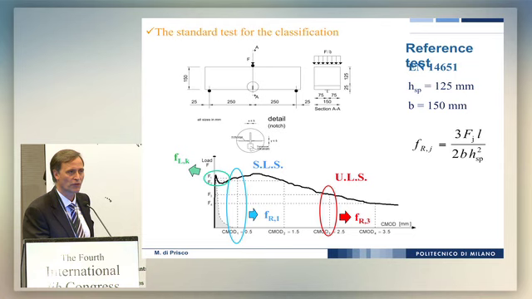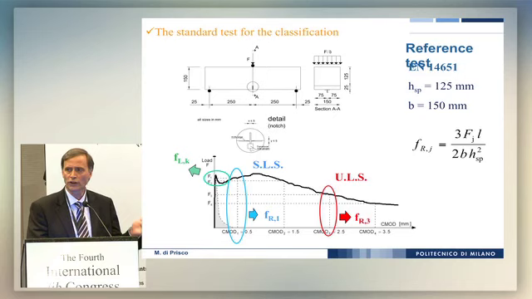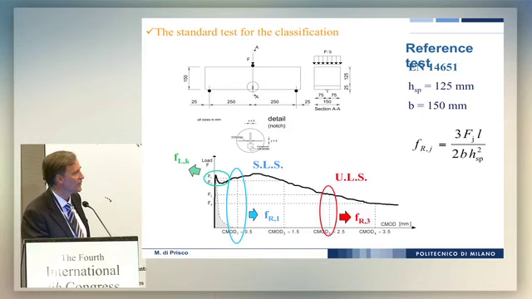So, for instance, here you see what we name the load as a function of the crack mouth opening displacement. That means the opening measured at the bottom side. And you see that if you don't have any fibers, you have the gray area. But if you have fibers, you conserve a huge toughness. That means generally you change the global measure of the toughness by two orders of magnitude. And we try to introduce the simplest measure that conventional civil engineering is used to adopt. That is the equivalent flexural strength. This is essentially the bending moment divided by the elastic modulus in bending, considering only the critical depth.